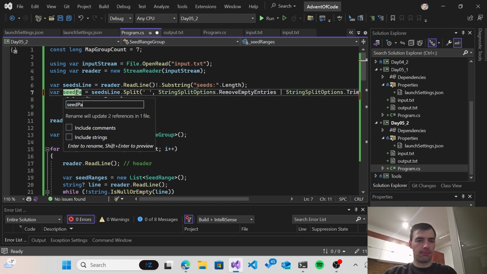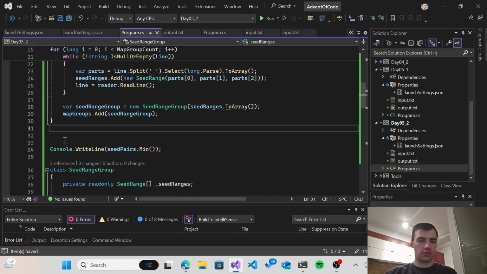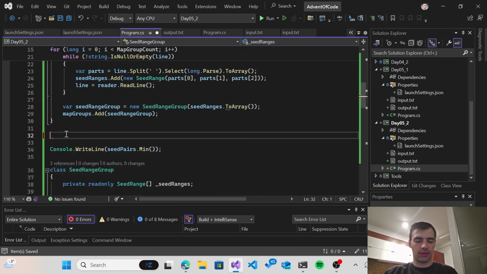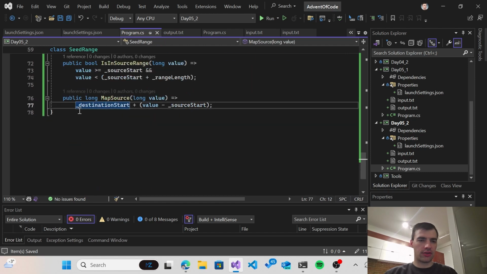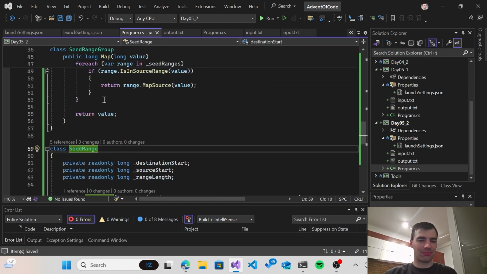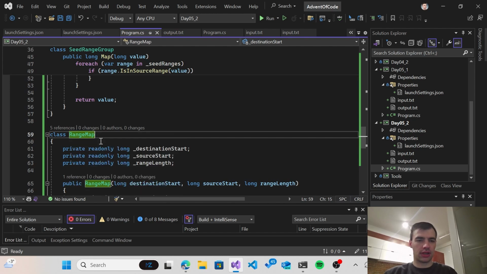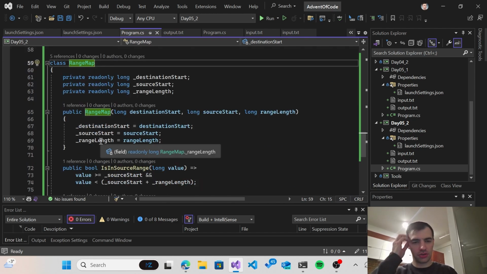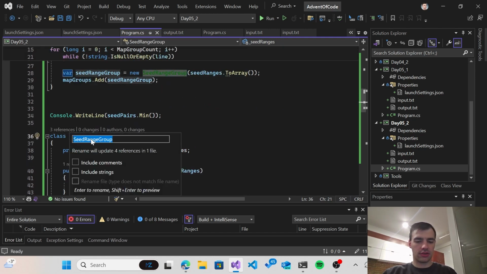So seed pairs. And we need to turn them into actual seeds. Seed ranges now has multiple meanings, so I would rename this to range map. Like it's mapping a range to some destination. And this would be then a range map group.